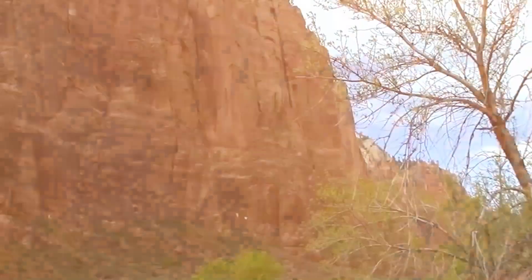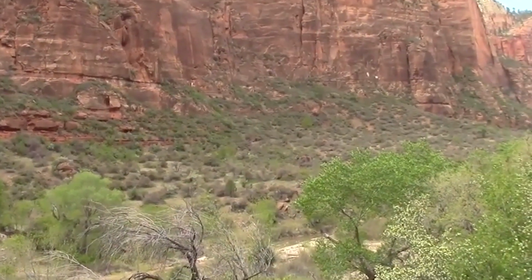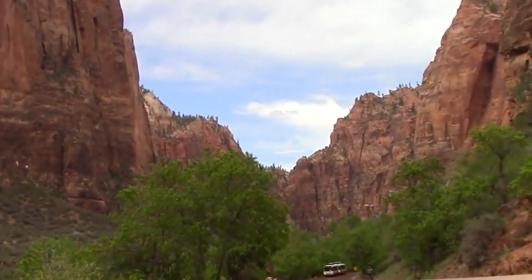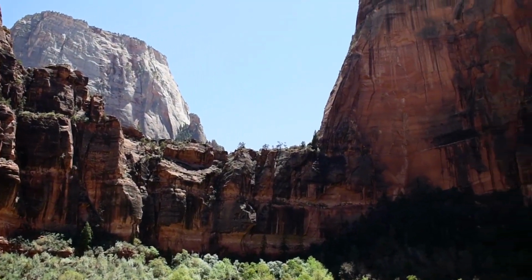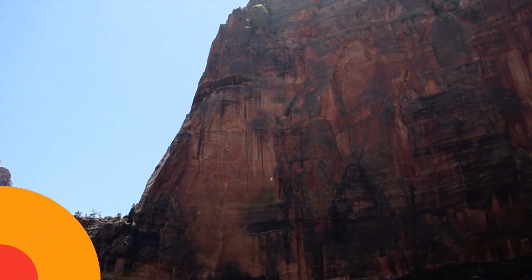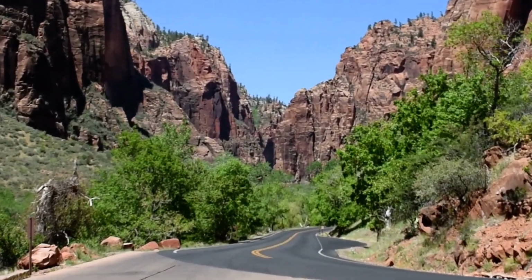And when I went, it was stop number 8 on the shuttle. At different areas of the viewpoint, you can see the Great White Throne, Angel's Landing, and the Virgin River. By using my shortcut, you can get great photos of Angel's Landing without the dangerous hike or needing to make reservations that you may not be able to get.